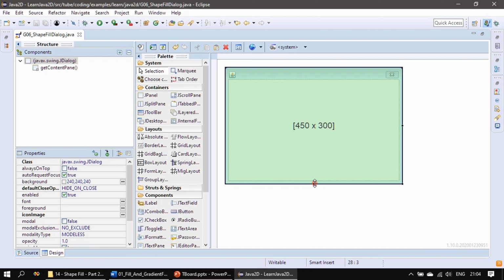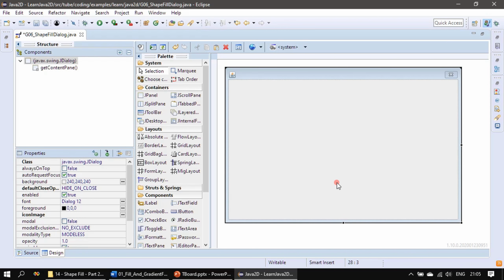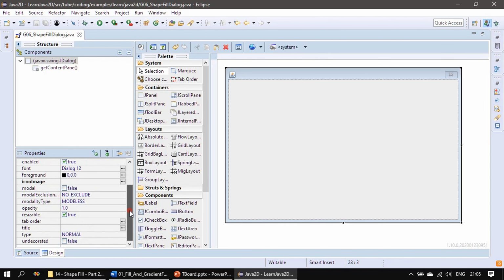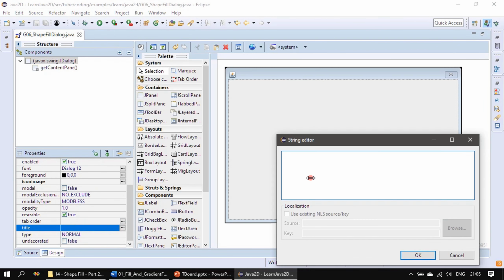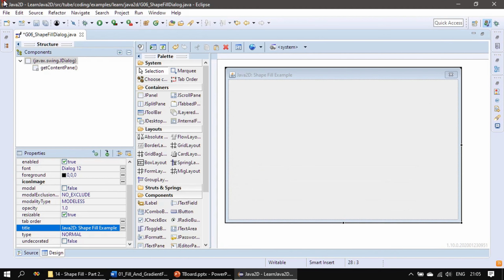By default it's 450. Let me make it 600 by 400, and here I'm setting the title as Java2D shapefill example.